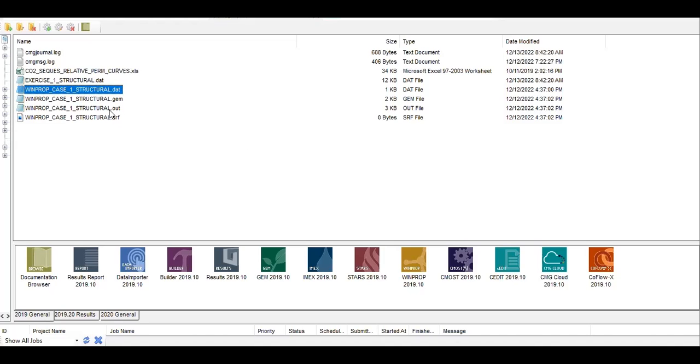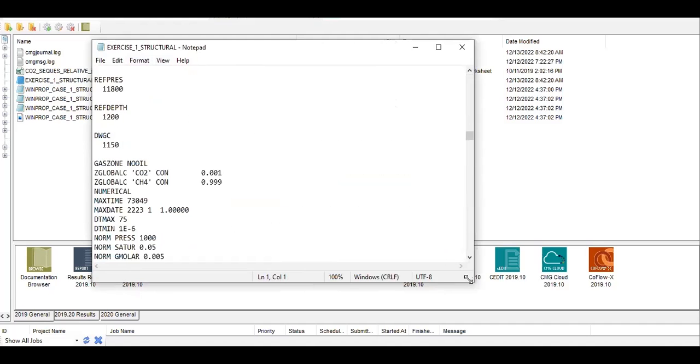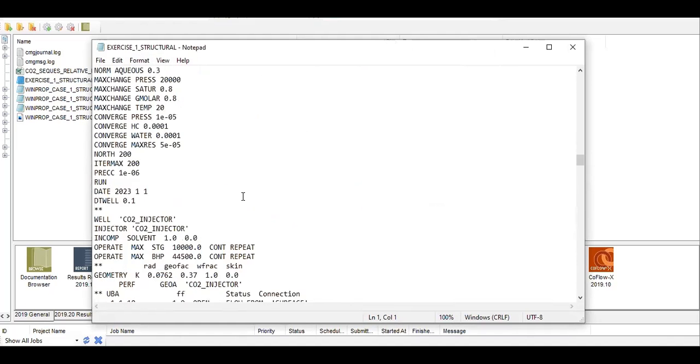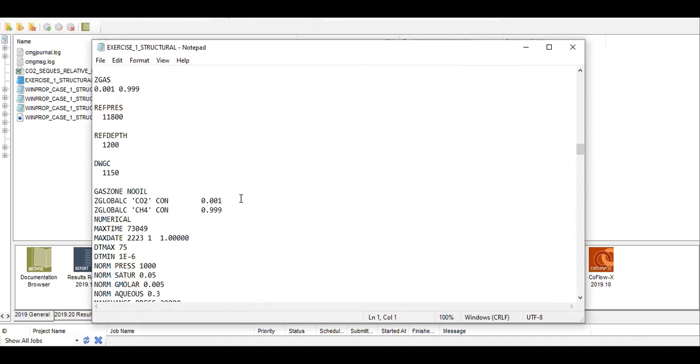But before going to that, I want to show you the data structure within the file that we have produced using builder. So using the builder, we produce this file, exercise one structural.dat. Okay, this is the name of the model, and the extension of the file produced by builder is .dat. As you can see, we can open and read the file using Notepad, and I will double click, and this is what we have inside the file. Of course I can do modification directly on this Notepad file if I want to, and it will be the same as modifying or correcting the information within the builder.